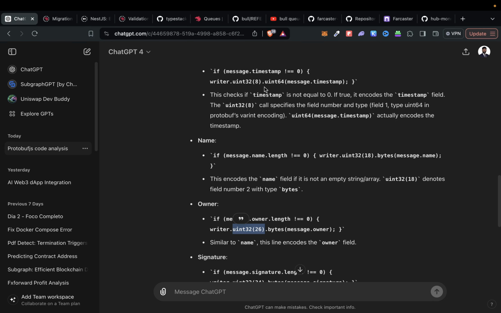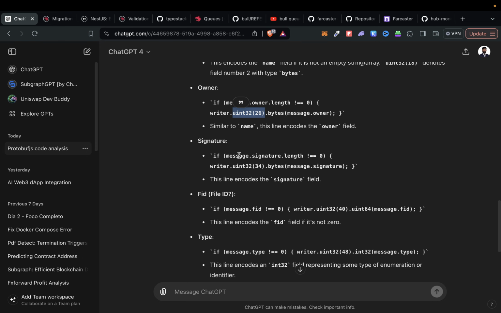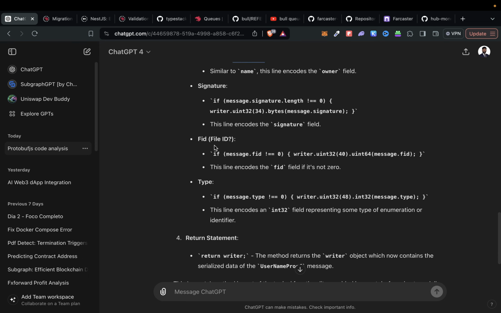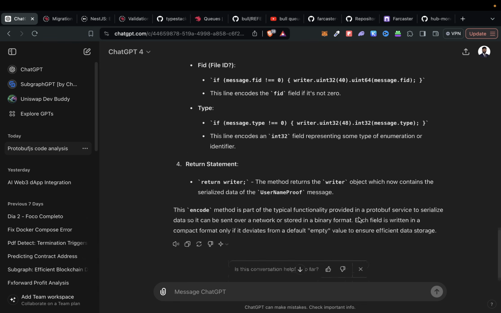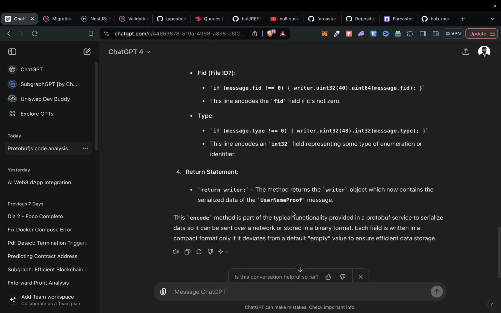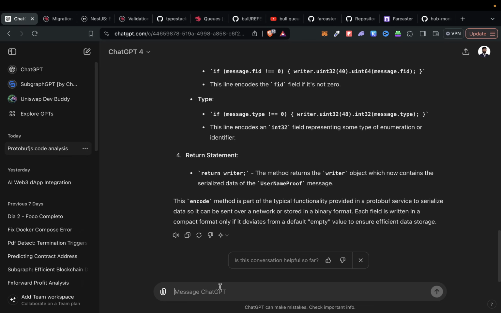What is interesting to me is 8, 18, 26, 34, 40, 48. Alright, so what I want to understand here is what is the significance of uint32 8.